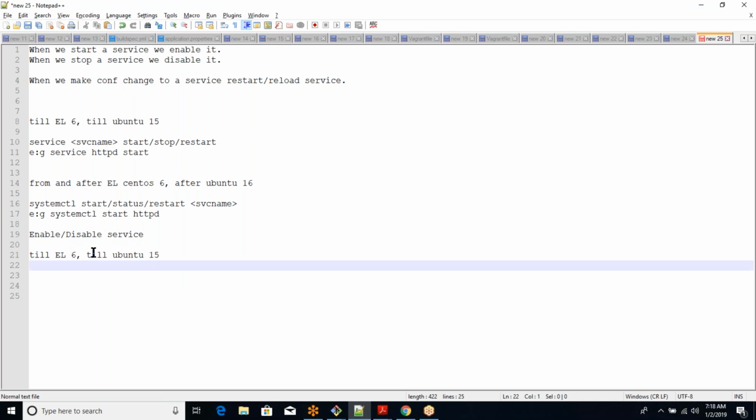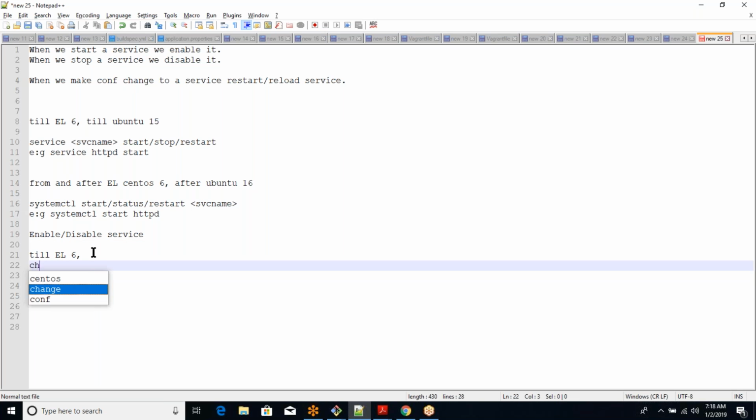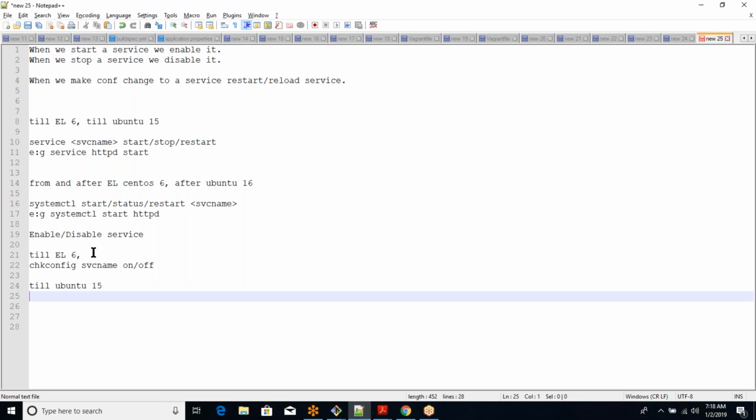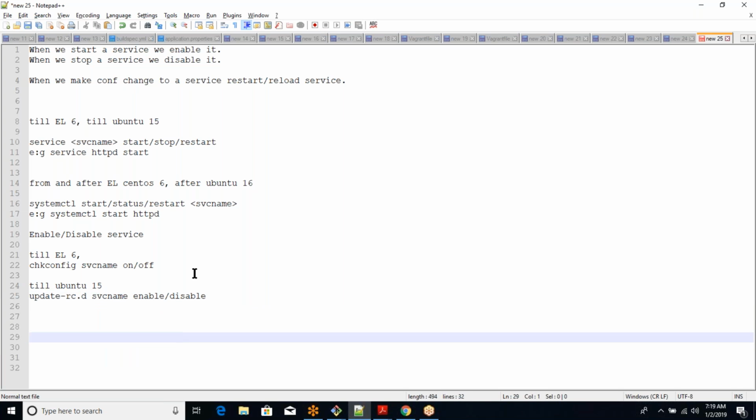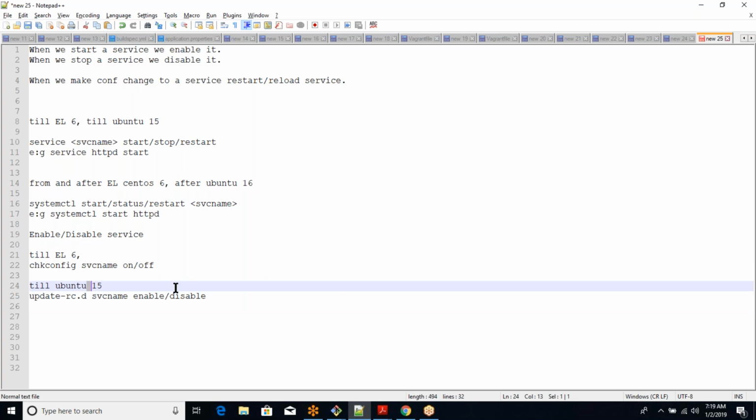Till here we have the command for EL6: chkconfig, service name, and on or off. For Ubuntu it's a different command: update-rc.d, service name, enable or disable. That's to enable or disable a service in EL6 or till Ubuntu 15.